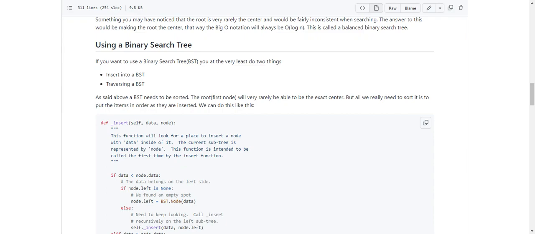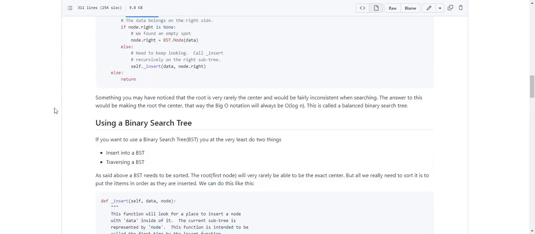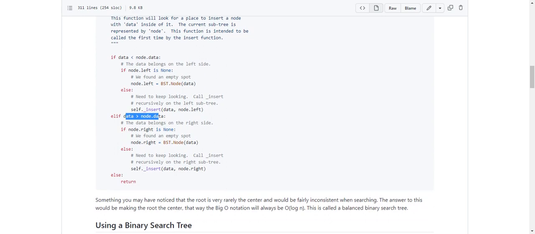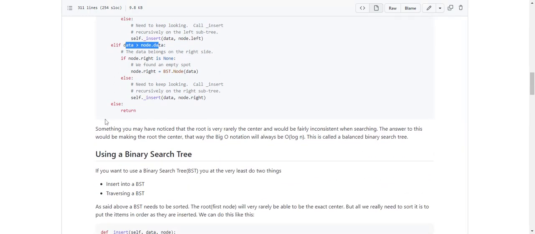Now, we may want to use a balanced search tree. We might notice that if our first data is a 1, and then we want to count up from there, that would be a very uneven tree, and it'll be no better than just a normal list. Searching through this may even be slower. And if we want to organize this and keep both sides of the root equal, that's what we call a balanced binary search tree.